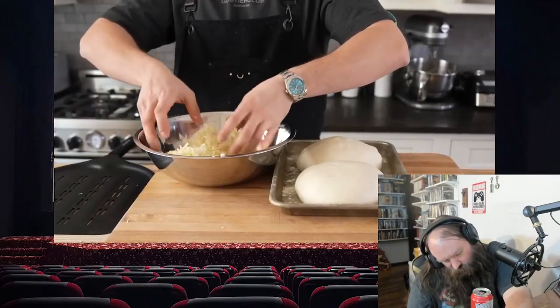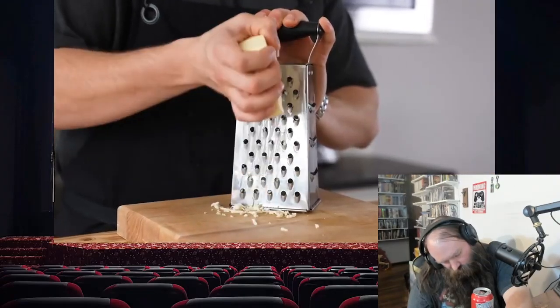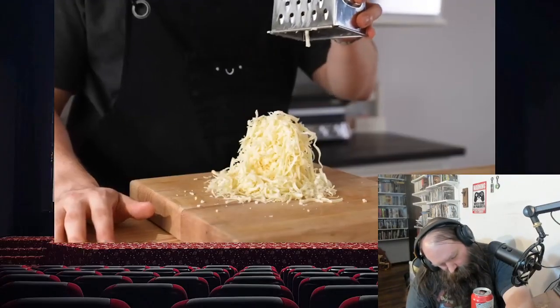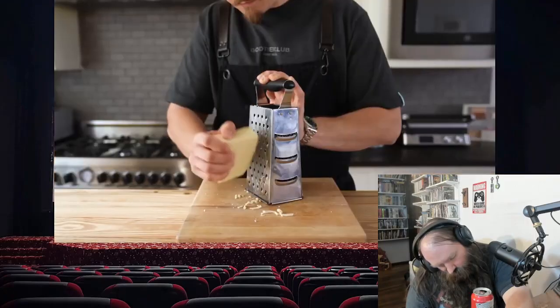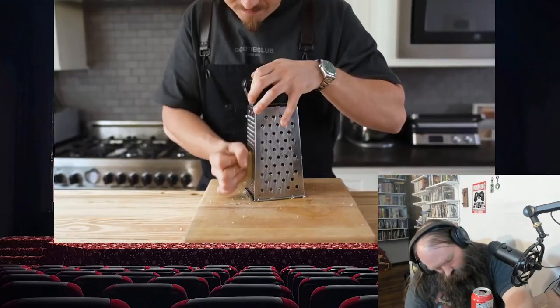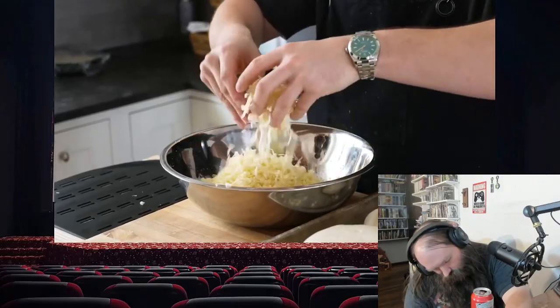Now the cheese is simple, quite literally just a mix of 2 cups or 240 grams of low moisture mozzarella grated on the girthy side of the grater, and 2 cups or 210 grams of Monterey Jack cheese, also girthy grated. Oh, and finally, half a cup or 35 grams of finely grated Parmigiano Reggiano, tossed together till combined evenly, and that's your cheese mix.